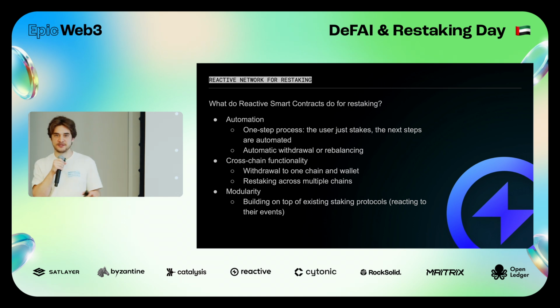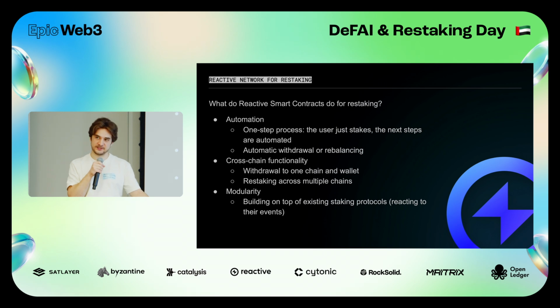Let's say you're staking, or your users are staking, on several chains, and they want to bring it all to one chain, to hold it in one wallet, or to sell it on a centralized exchange, for instance. In that case, we can automate this whole cross-chain workflow as well. We can also enable restaking across multiple chains. You can send tokens cross-chain, then a reactive smart contract will see an event of tokens arriving on an address of interest on the other chain, and then automatically stake them on that chain as well.